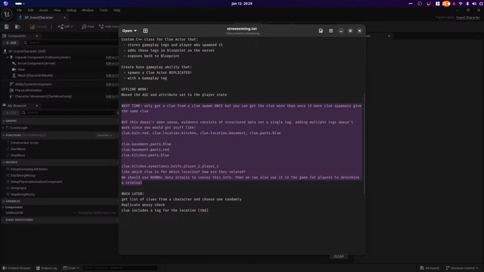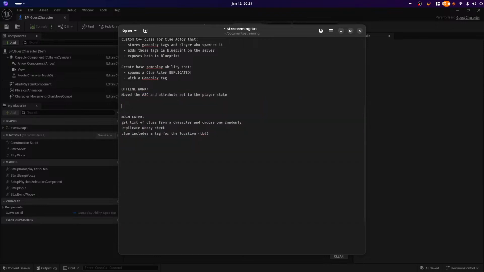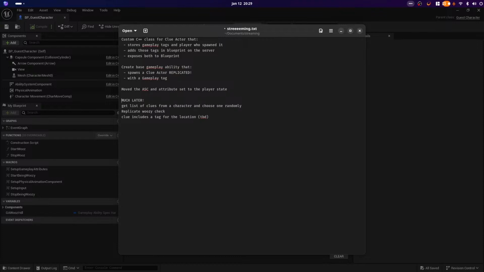So what we've done here, let's remove ASC after the player state. So we managed to add a use struct for evidence data.